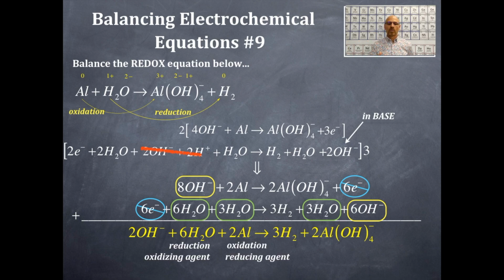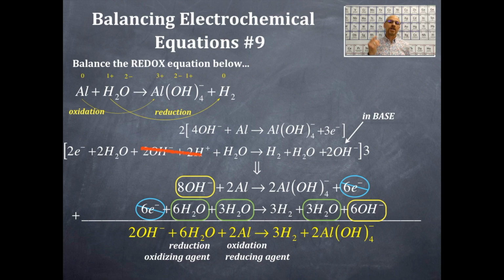Okay, and that is what is undergoing reduction. What is undergoing reduction is that hydrogen, but specifically it's in the water. It's also the oxidizing agent. And what is undergoing oxidation? That is the aluminum, and it is the reducing agent. Remember, reduction and oxidizing agent, pretty much the same interchangeable terms, as well as oxidation and reducing agent, interchangeable terms. You are only labeling reactants on this. You are never labeling products. Products can never be the oxidizing agent or the reducing agent or undergoing reduction or undergoing oxidation.